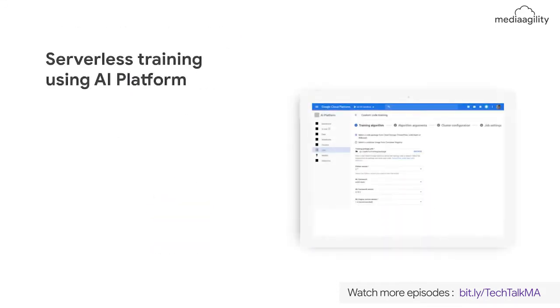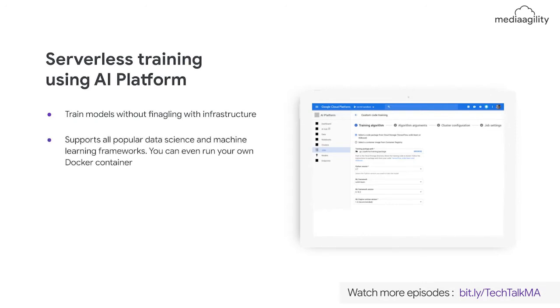So let's look at AI Platform. AI Platform is a platform for running serverless training jobs on GCP. You can containerize your machine learning training code, and then you can just upload that Docker image on Google Cloud Storage and pass the path of that Docker image into the AI Platform training console.